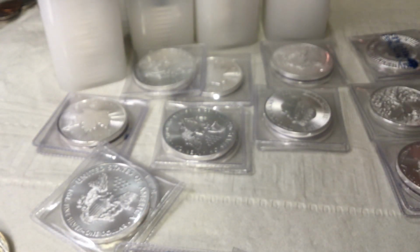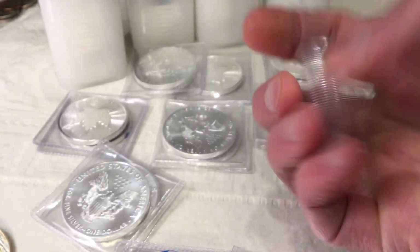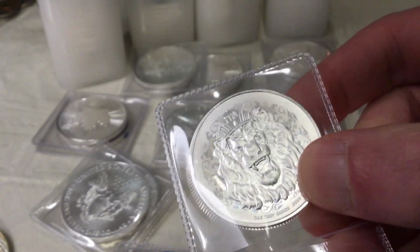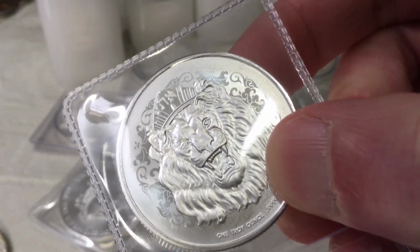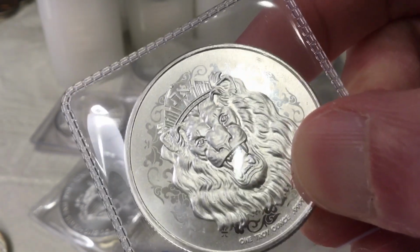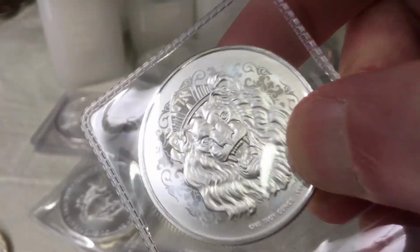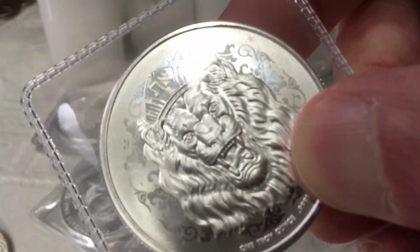Okay, and here we've got the kangaroo. This coin looks really nice. Here's one of the Niue lions. These are interesting. I don't think I've had these before, but they look really cool actually, and I think some other people have commented on the flat surfaces. It's got a polish in that design, the artwork, the scroll work, and it almost looks holographic, like the colors almost change when you rotate it in person in the light. It's pretty interesting. But yeah, it is a nice looking coin.